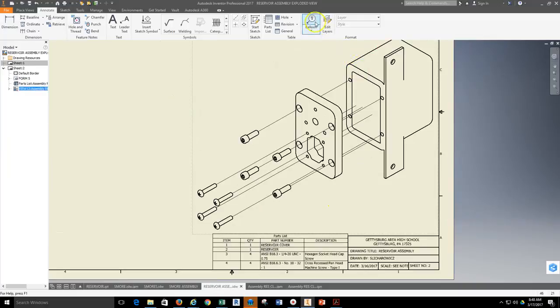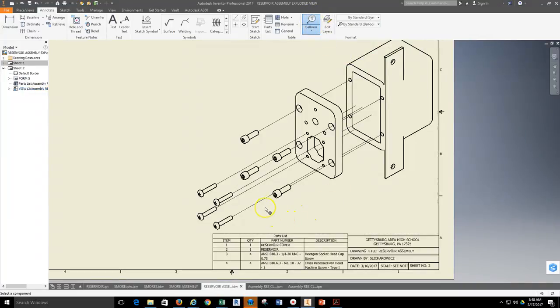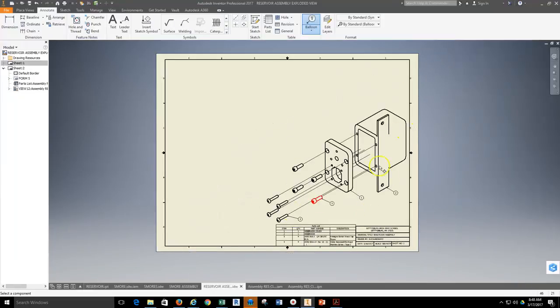Then I can grab this large balloon button where I want to add balloon numbers to my parts. I'll select one of the fasteners, right click and hit continue, select the next fastener, right click and continue, select the cap, right click and continue, and then of course the reservoir, right click and continue. By doing that, I can now label the parts on my exploded view.